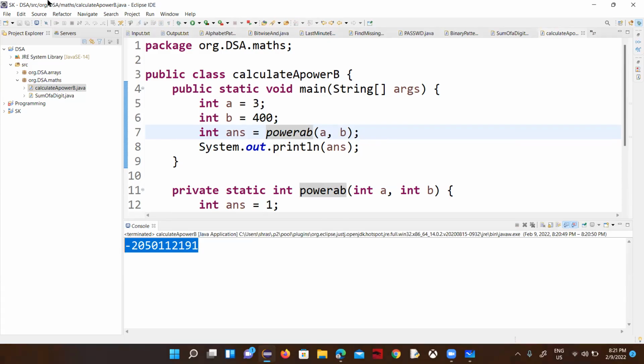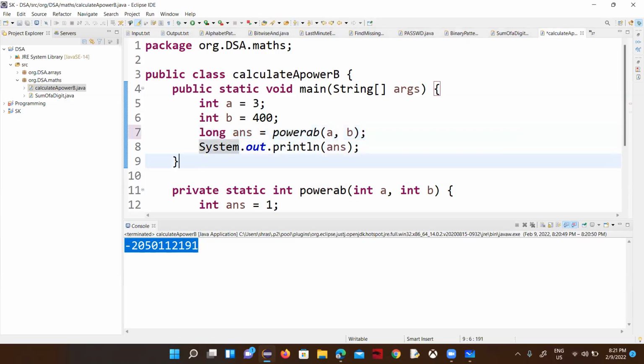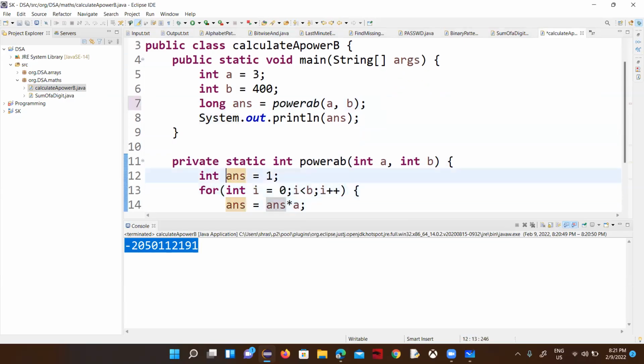Okay. Others, are you aware of what these three people are saying? I hope you all are able to see my screen. So they are saying it is out of range. It is out of int range. It exceeds max int, whose range is up to 10 to the power 9. Correct. We can say that it is overflowing. To solve this, we can take our value as long. Everyone clear with this?